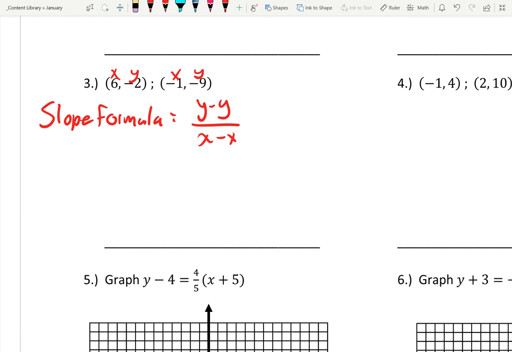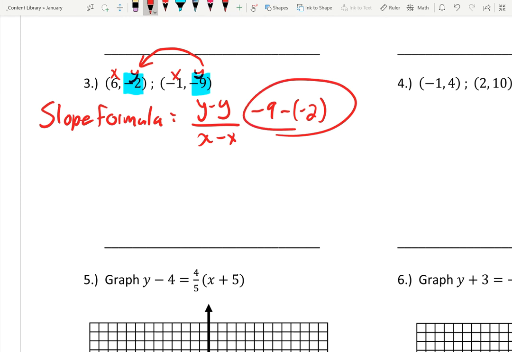All right, so you're doing y minus y. Now our y values are -9 and -2, so we're going to subtract them. Now, I always take the last one and subtract it from the first one. So -9 minus -2. So that's going to look like this. -9 minus -2. Yes, you are taking negative numbers and you're subtracting them. Remember, the formula here has this minus sign in it, as you're subtracting it. So if you're subtracting a negative, it's going to be like this. It's going to be kind of that double negative thing there.